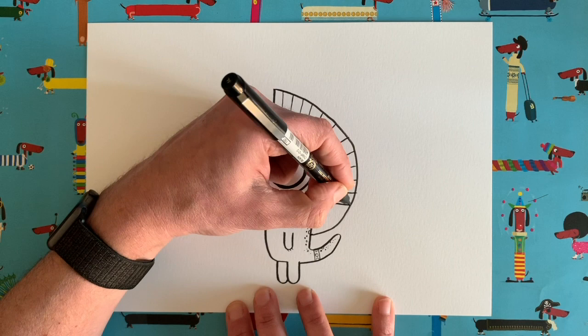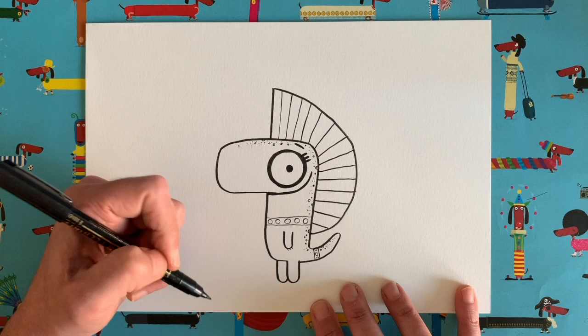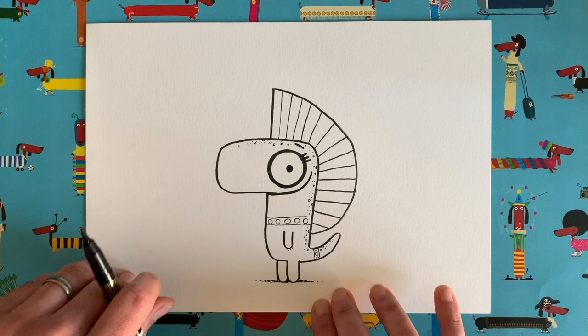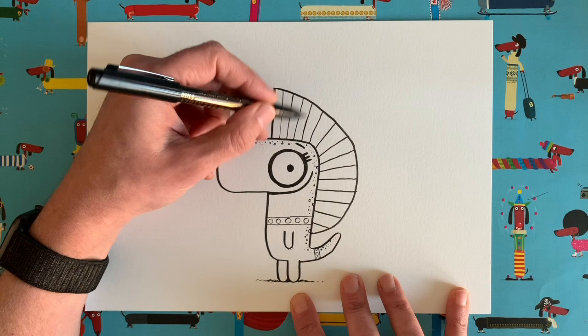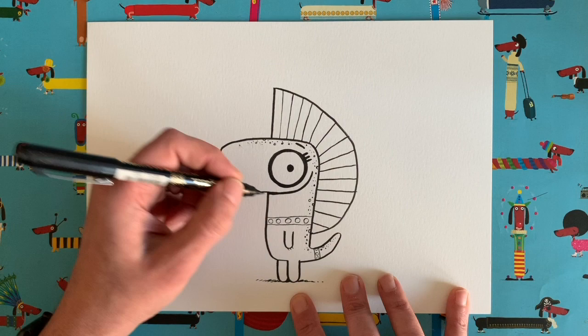Look, we've pretty much finished! What have we forgotten? My favourite thing — a little bit of shadow down here. There we go, Nancy's shadow, and she's standing on the ground. Now we need to colour Nancy in. In my books she is red with a green spine, but you know what, you can do yours any colours you like. You could do each of these different stripes in her spine a different colour, like a rainbow. You could do her blue with pink spots, or covered in stars, or all one colour. You can do anything you like — there are no rules. I am going to colour mine now and as usual I'm going into super speed mode.